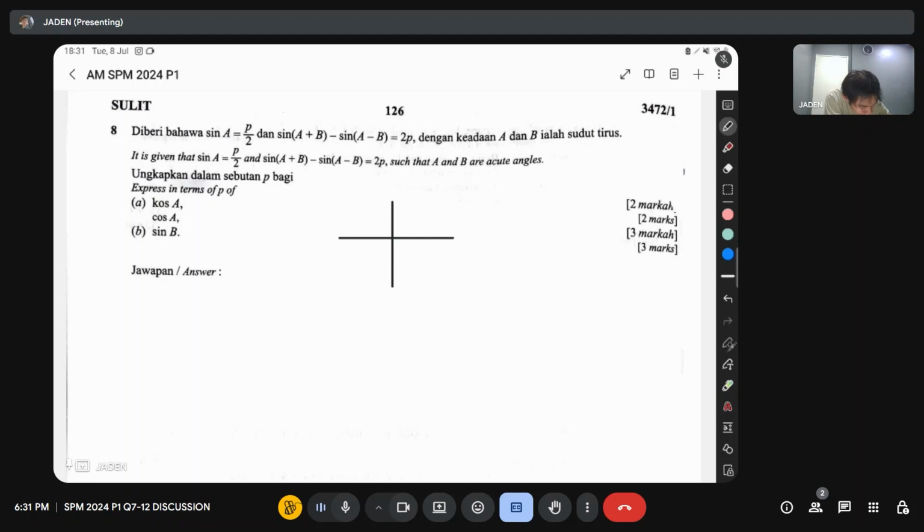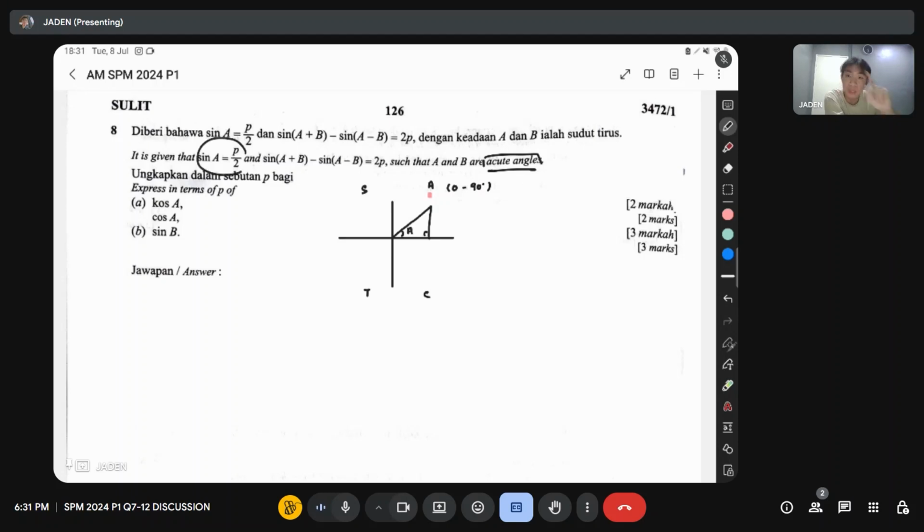Draw the quadrant here. The reason why I draw this quadrant is because this is 8 sugar, 2 coffee, and they say acute angles. So acute angles fall under this quadrant. Definitely you have a right angle triangle here, and then you want to place your A over here.